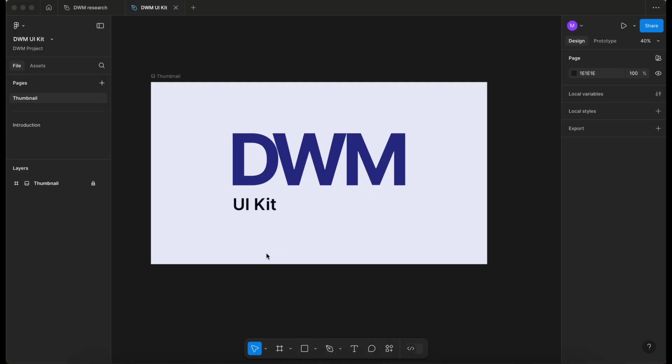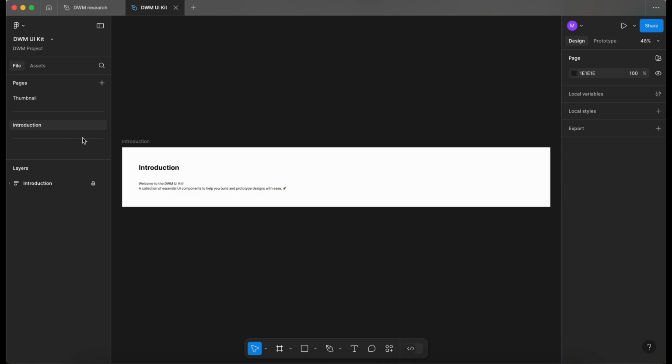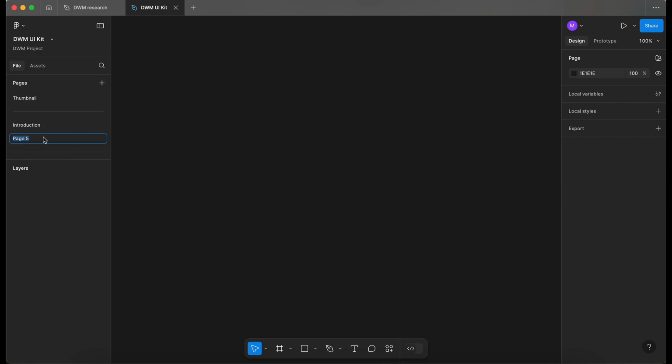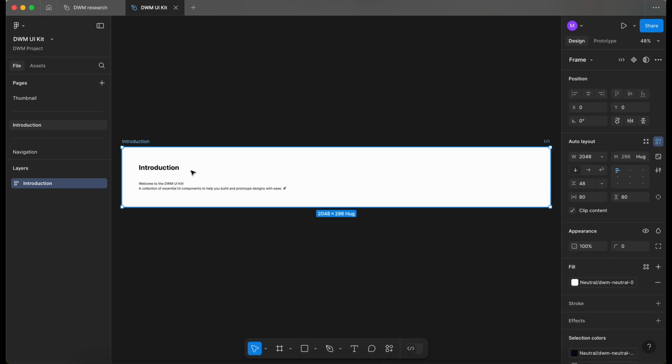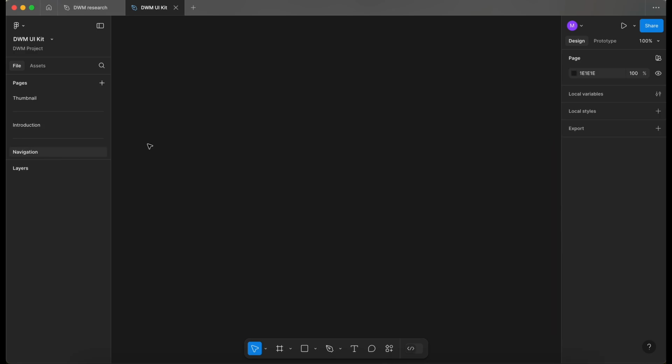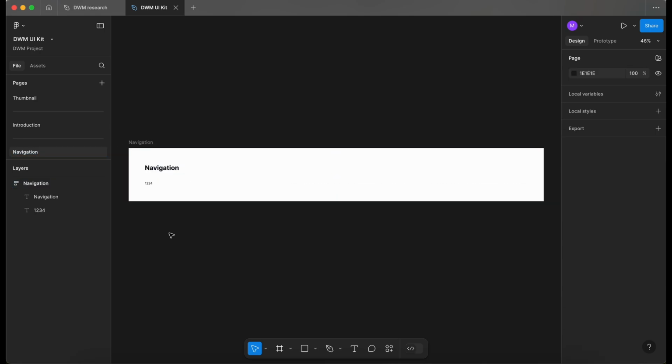Okay, so welcome back to the file. I'm just going to go down here, click on Introduction, click on the plus. Let's create a separation between the introduction and add another page. For navigation, just drag that below here. Let's copy out our page structure for now and rename everything. Right, okay, so we have a basic page layout here.